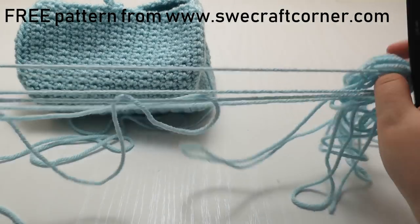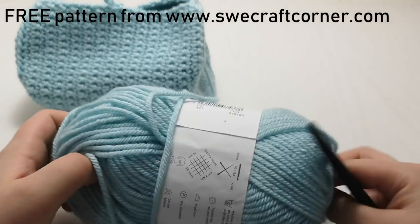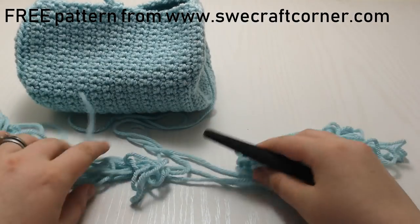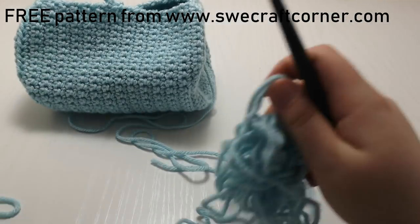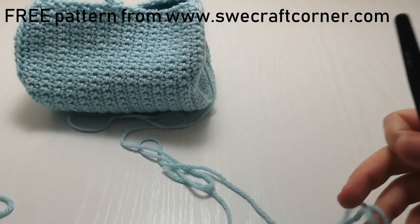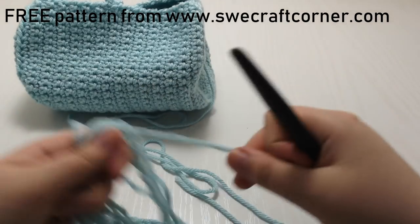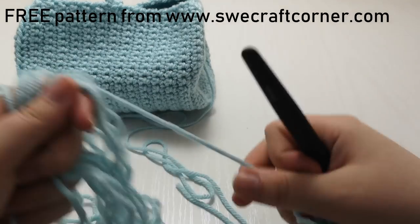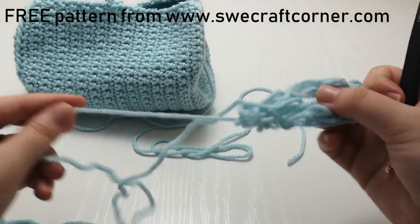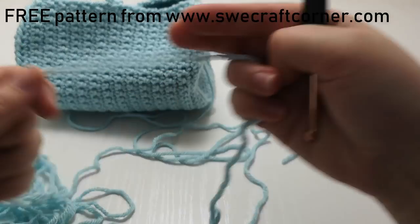And for the strap, I just take a new yarn. And for the strap later, you will simply chain six. And in the second chain from your hook, you will make one single crochet. And each row will consist of five single crochets. You can choose how long you want to make your strap, if you want to have buttonholes for a removable strap, or if you just sew your strap in place, or simply just create the handle. It's all up to you.